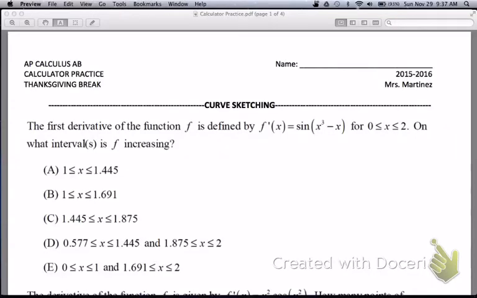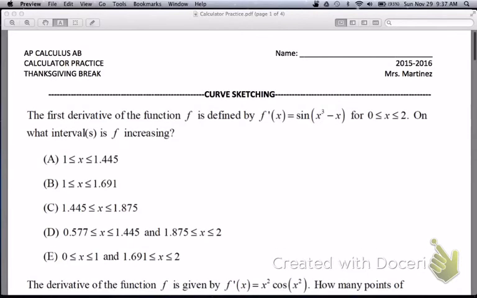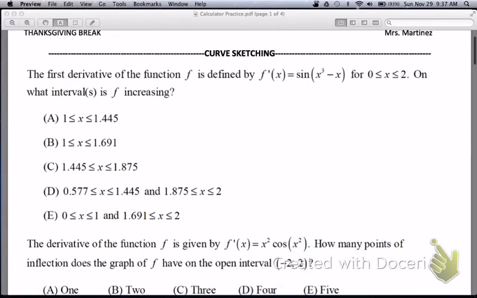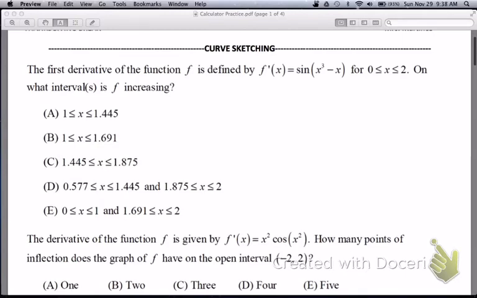All right, this is the Thanksgiving break homework that you should have been working on over the break. I'm actually going to collect this tomorrow, so I don't want you guys to have all of the answers. I'm going to give you one of the answers from each section, and then I'm going to have you do the other ones, and I'm going to actually grade it to see how you can do on it.